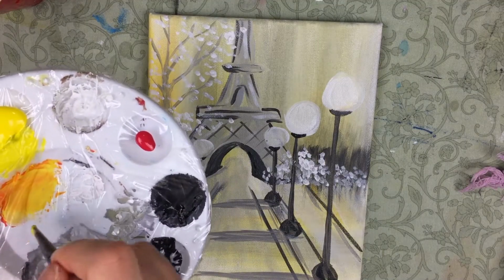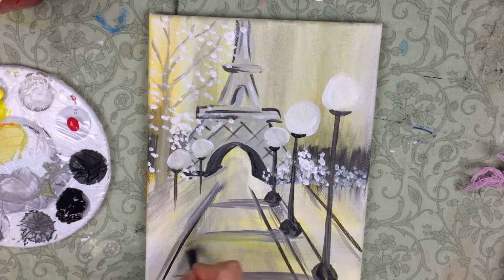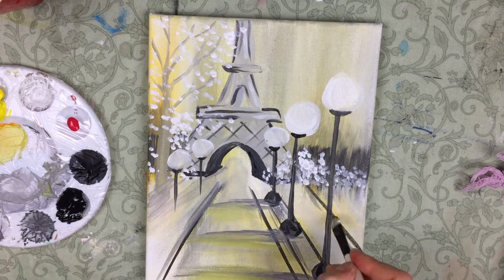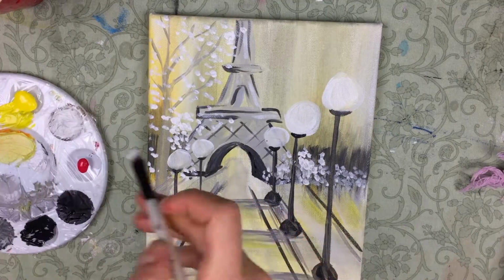Next, I'm going to take some yellow, mix it in with some white, and just go ahead and break up some of that shadow there so it's not as blatant. So I'm just really using that brush to break it up a little bit.